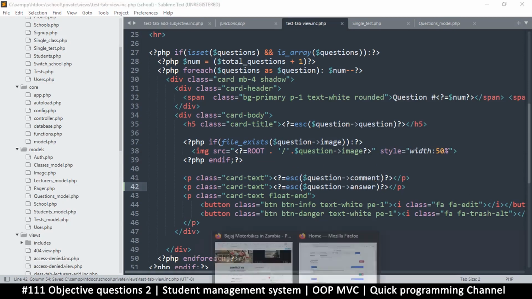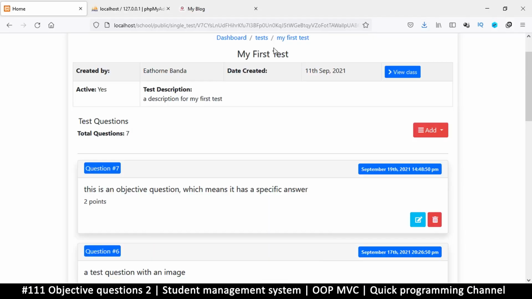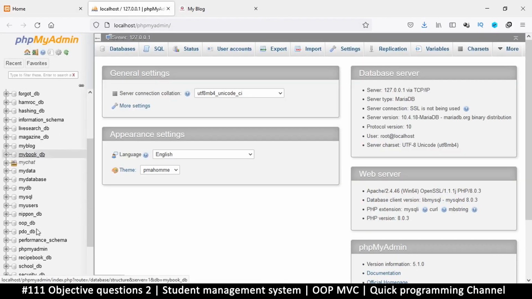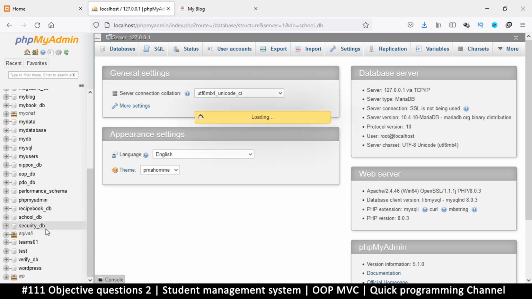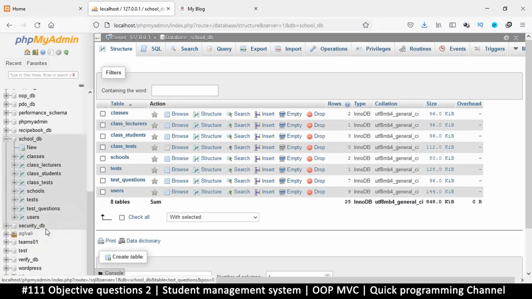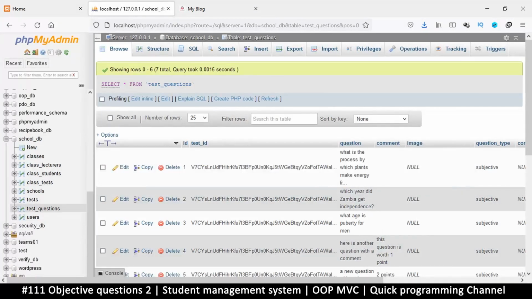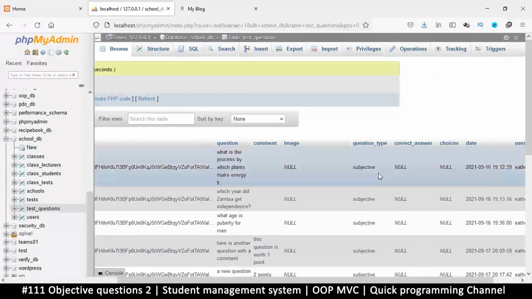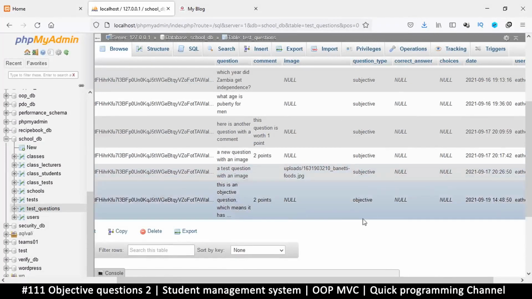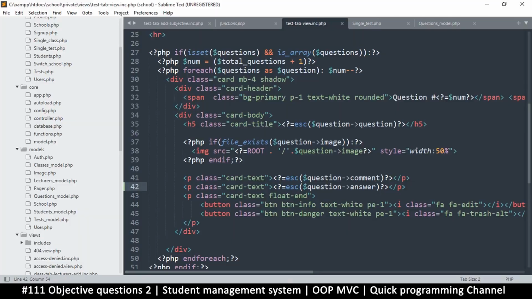Now at this point, we just need to check the type to know. So if we go to our database SchoolDB, and then we go into the, what table is this? Test questions. And we should have a, oh, it's question type. So we have that and question type.